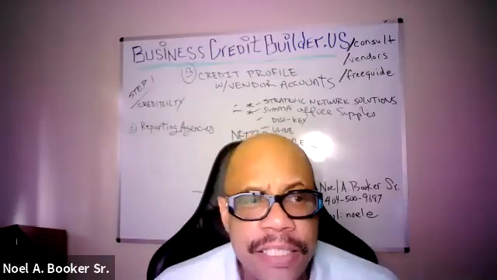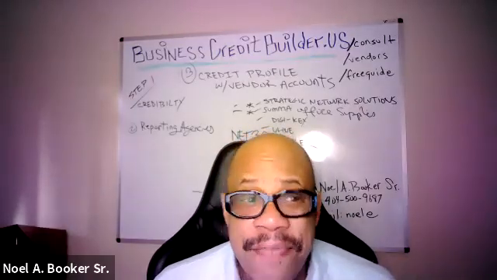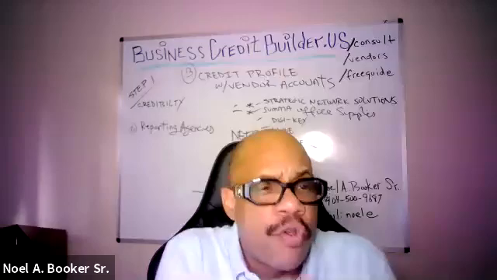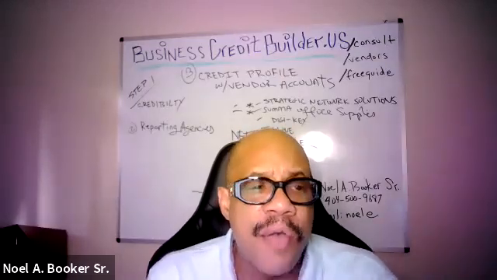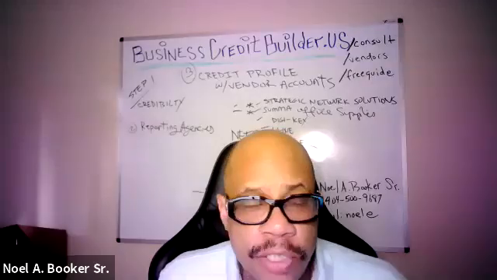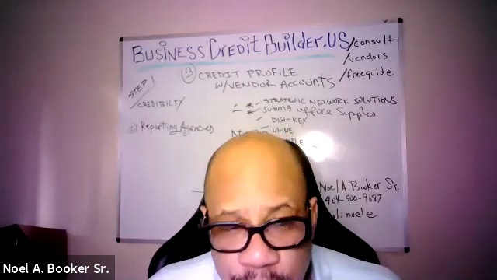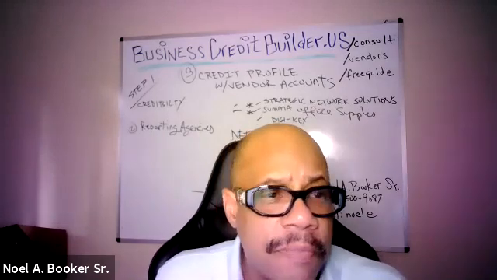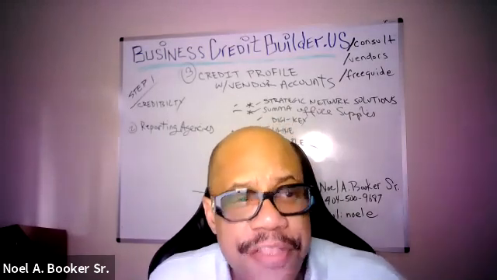So first you've got to get these net 30 accounts, but they're not going to give you much. They're not going to give you much credit to start. They're going to give you a little bit of credit, and when you buy something, you have to pay for it in 30 days. So they might give you $1,000 credit or less. And whenever you buy something, you've got to pay for it in 30 days. Oh, okay. I got you now.